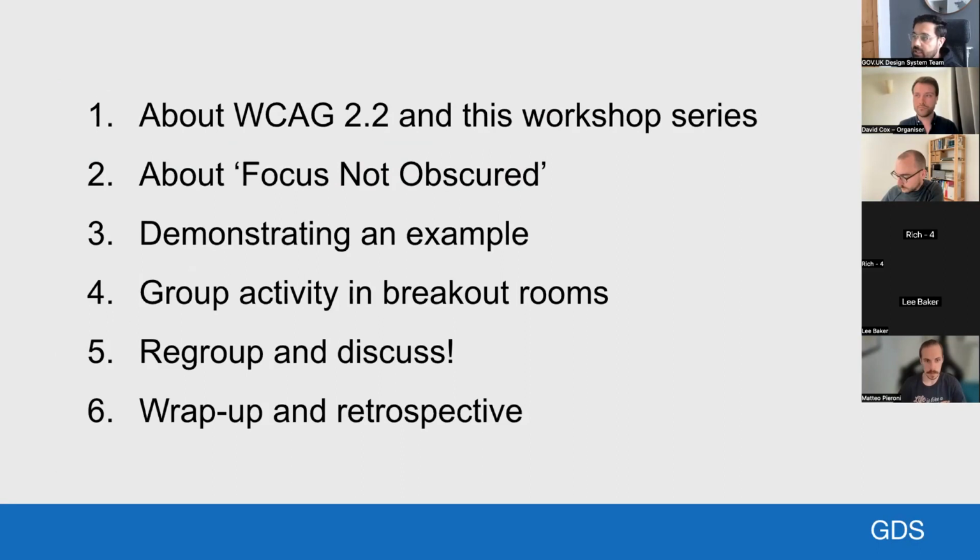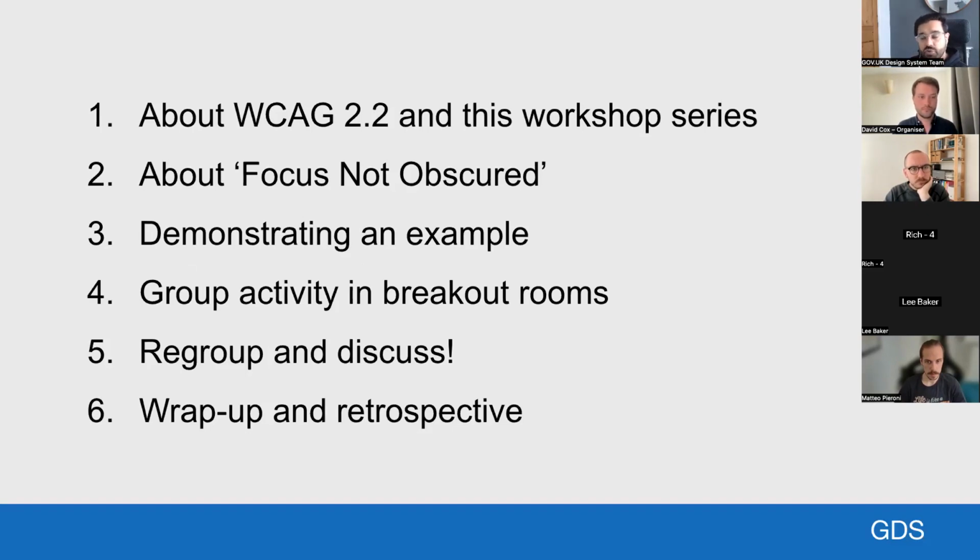Our plan for today. To start off with, we're going to talk a little bit about what WCAG is and what WCAG 2.2 is, and let you know a little bit about what's happening in this workshop series. This is the first of a series, and you can find out more about that. Then we're going to go on to the nitty-gritty of this particular workshop, which is the focus not obscured criteria and how that has changed. We will demonstrate an example of how that's changed and what the new things are to do with the focus not obscured criteria.